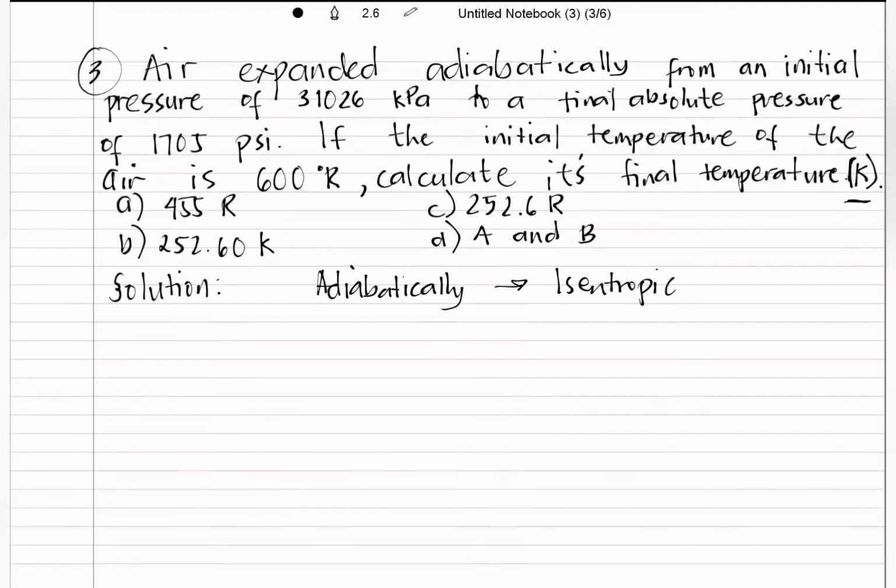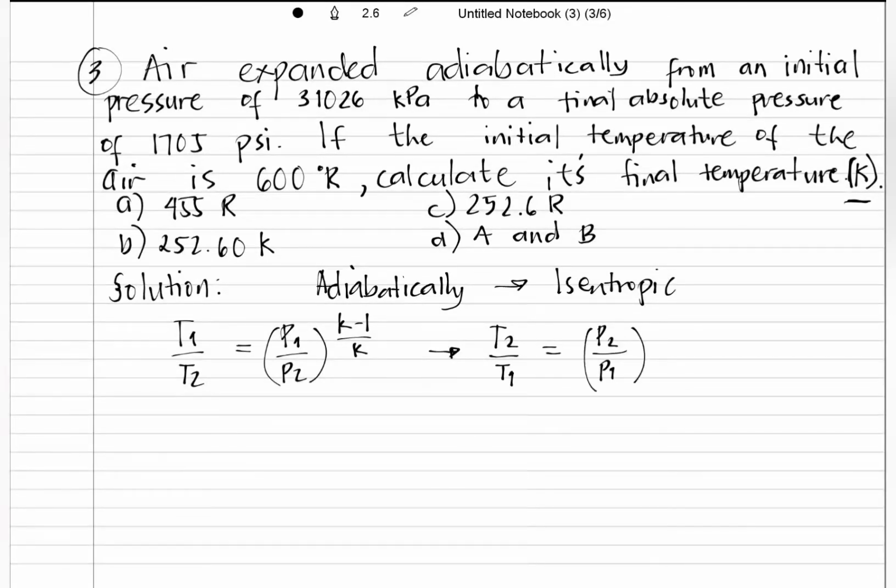Okay? So isentropic, alam naman natin, meron tayong equation sa isentropic process natin na, again, T2 over T1 equals P2 over P1 raised to (k-1)/k. Okay? So pwede natin pagpalitin yung denominator and numerator ng ating temperature and pressure. So meaning to say, pwede siyang maging T sub 2 over T sub 1, para sa absolute temperature, is equals to P sub 2 over P sub 1 raised to k minus 1 all over k pa rin. Ang nagkapalit lang yung ating temperature and pressure, yung pwestuhan ng numerator and denominator.